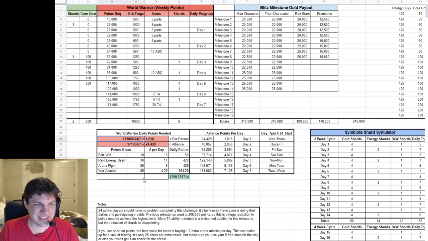So the World Warrior is now reduced to 171K. If you need a calculator to figure out how much you need to do per day to contribute for your alliance, I think 5 Blitz wins a day is pretty standard, right? Basically, if you do that, that's 50 points. If you do 14 raid energy usages, so that's 7 hits per raid per day, so 14 total. I think people probably do more than that on average. I know I do. That's 420 points. If you do your 5 arena fights a day, that's 425 points.